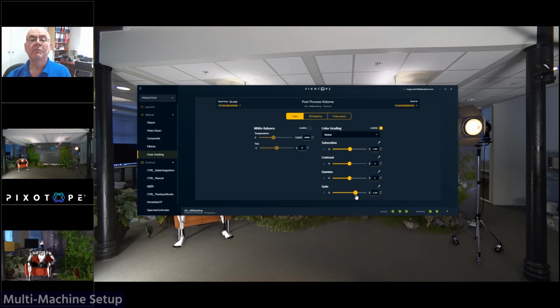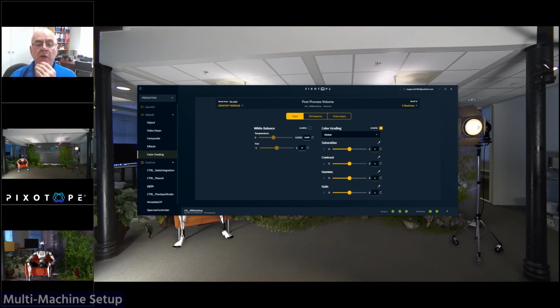Okay, maybe there. So if we then go back into controlling both machines together, and I will enable here, send to both machines, and I'm going to use this as my master, read from.